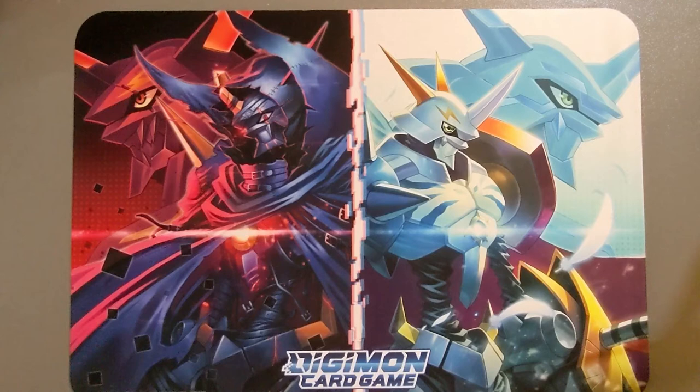I do wish they would resize their playmats to the typical sizes a lot of people use in other games, because if anything, I feel like these sizes kind of discourage people from actually playing with them as much. And that might just be a personal thing for me, because realistically it doesn't matter. They are obviously plenty big enough to play the actual card game. They're just on the slightly shorter side compared to a lot of the playmats you would buy out there, especially if you're buying your own custom playmats.